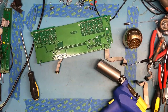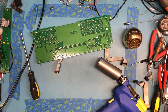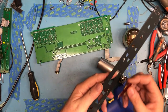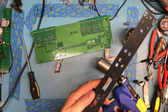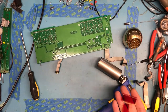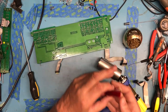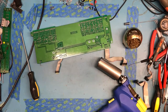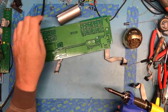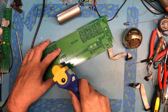desoldering. So I took a hair dryer, 1800 watt hair dryer, and heated the metal with the two bezels in it up. Just heated it up gently, and that heat was enough to release the glue. So I was able to get these two nice little plastic bezels out of there as well, and they're actually in really good shape. So those are definitely potentially reusable for a project. I've got the soldering tool plugged in. It's warmed up and ready to go.